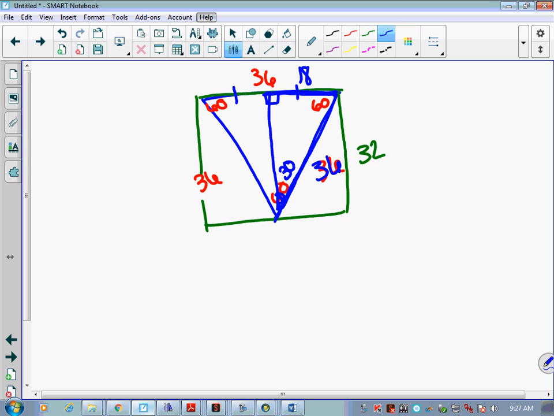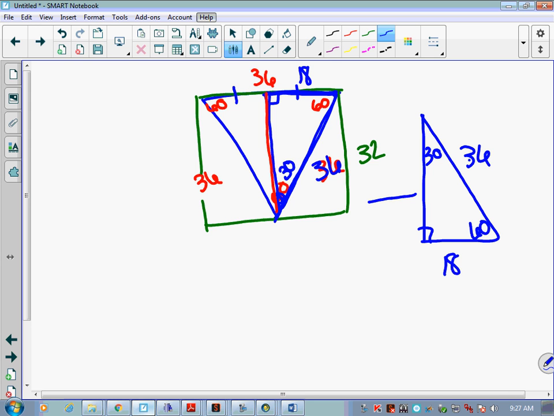All right? We need to find, let's use a different color so you can see a little bit better. We need to find that red line. Okay? How do I do that using what we know about 30, 60, 90 triangles? Randy. You can use the Pythagorean theorem. Okay, but let's use what we've learned today. All right? In fact, I'm going to take this triangle, and I'm going to flip it. I'm going to pull it out here. Okay? We said that this is 18. We said that this is 36. Right? Here's my 30. Here's my 60. All right? Can I know what that is? What is it?